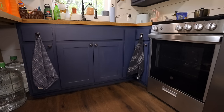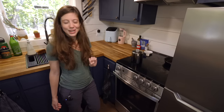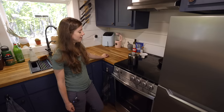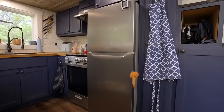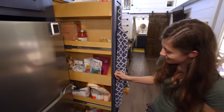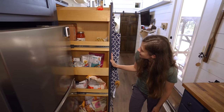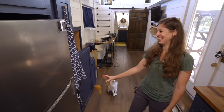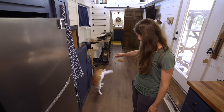We have an electric stove that works really great. I'm used to a digital stove, so the oven was a little interesting — it's not exact on the temperature sometimes, so there was a bit of getting used to. Above the oven and stovetop we have a vent hood to help clear out the air when you're cooking. We have an apartment-sized fridge, which is plenty of room for us. Next to our fridge is our pull-out pantry — most of it's cat food, but we have plenty of room for all our dry food. It works great and it's even soft-close.